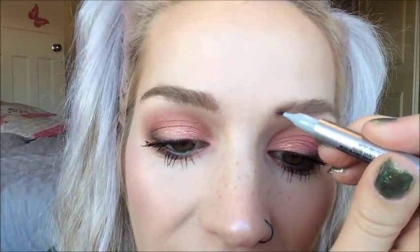But anyway, okay, so I'm going to pull the lid on and change the subject back to the eyebrow situation. So I'm going to repeat on the other side. And guys, this is the easiest eyebrow product in the world to use because it kind of does all the work for you. But I just wish it wasn't so fecking floppy. It goes like this. And I'm like, no, stay up, stay rigid. Don't be doing your yoga move. I'm just like, what the fuck? So you just literally go like this.